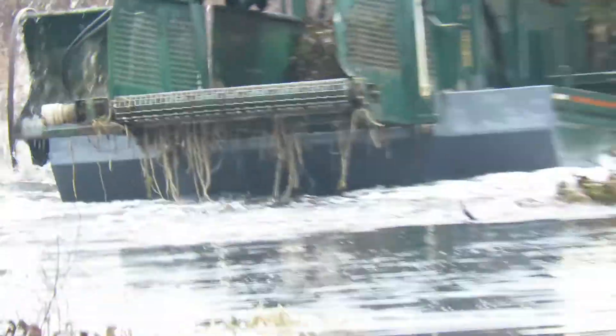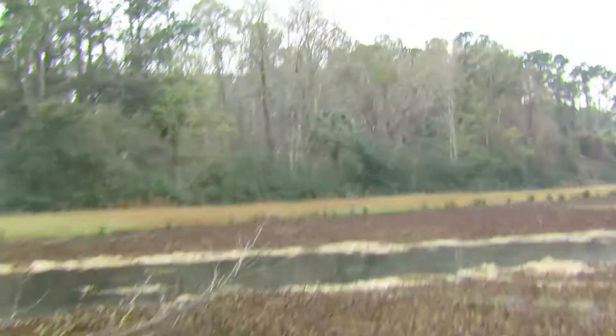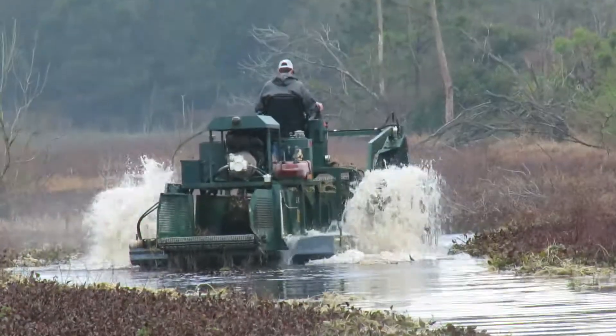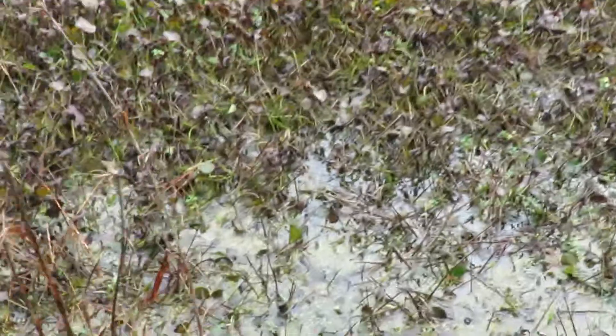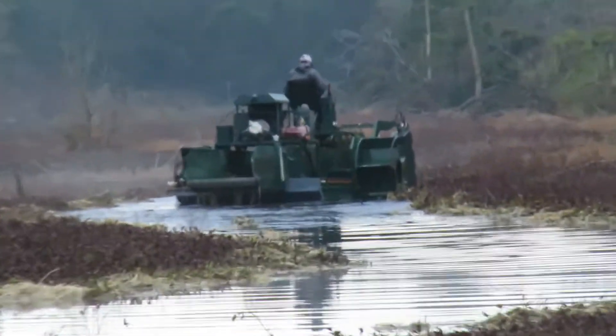Then he's going to bring it back and drop it off, and Carl is going to take the front loader on shore and take the Frog's Bit away from the pond. I've taken a look at some of the seeds on this plant. You can't see the part that's above the water, but when they take it out and you see the roots, there's a little pod. If you open it up, oh my gosh, it has hundreds and hundreds of seeds.